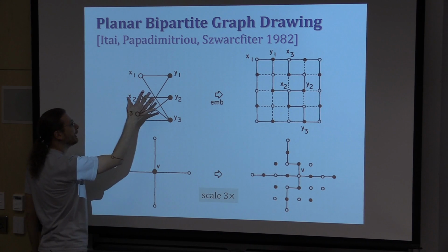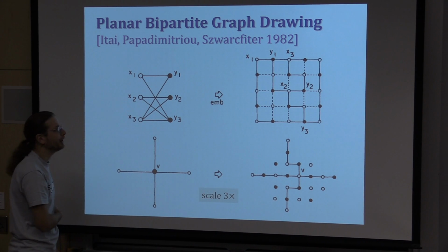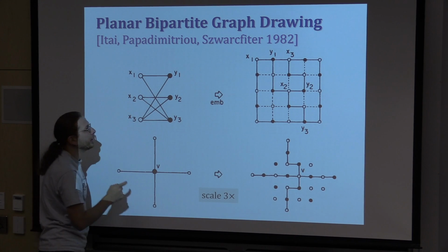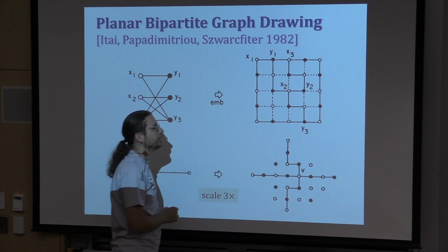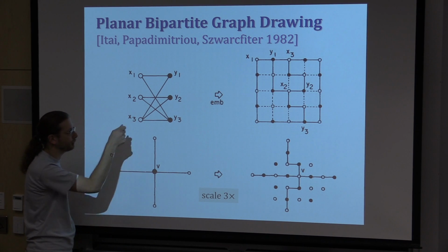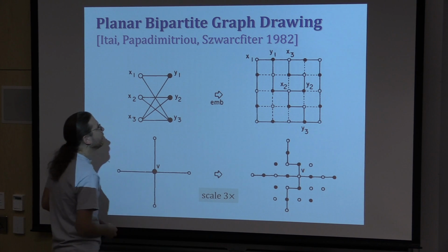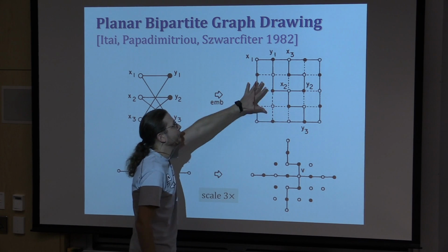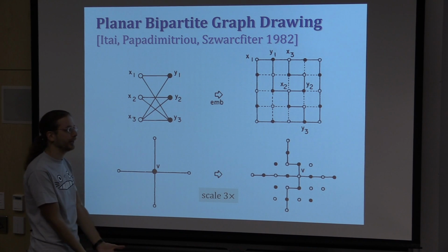Suppose you have a bipartite planar graph. It's not obvious this is planar, but it's obvious that it's bipartite. It happens to be planar. It's max degree 3. The vertices are labeled, the xi's and the yi's, and you can see the corresponding labeling here. So not all of the grid dots are going to be labeled. Some of them are just auxiliary. In order to connect two vertices, we're going to have to draw paths, orthogonal paths in the grid. But the key thing I want is that the square grid has a 2 coloring inherently, and I want that 2 coloring to match this 2 coloring. Okay, that's what I would call a parity preserving embedding of the graph.